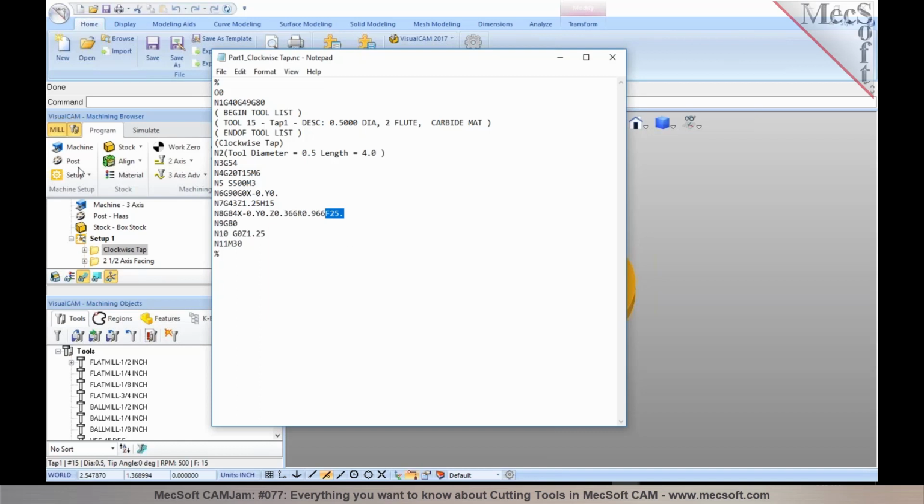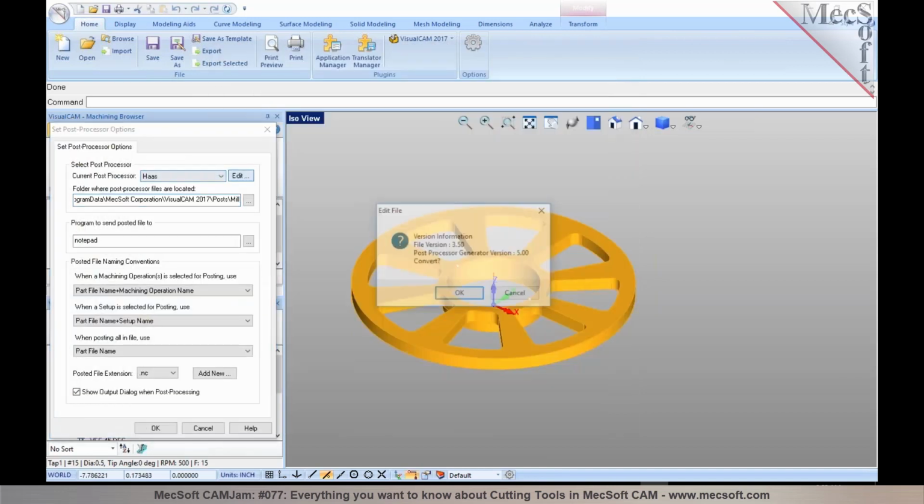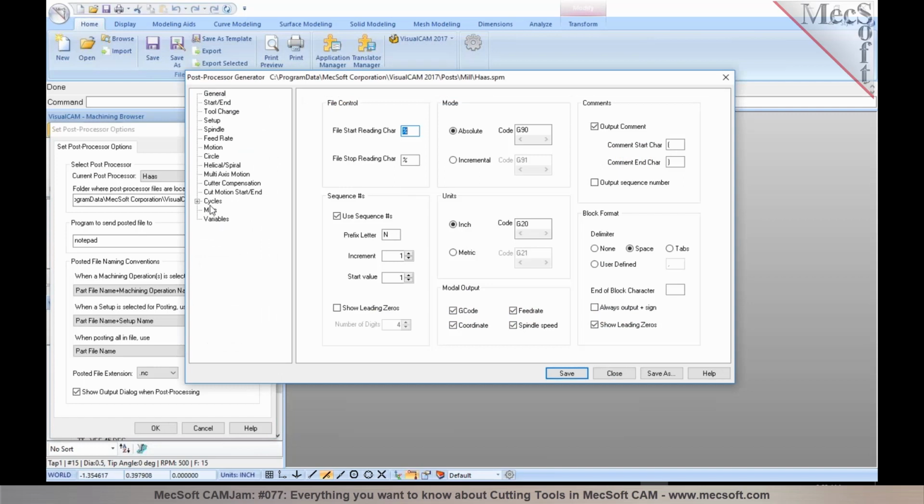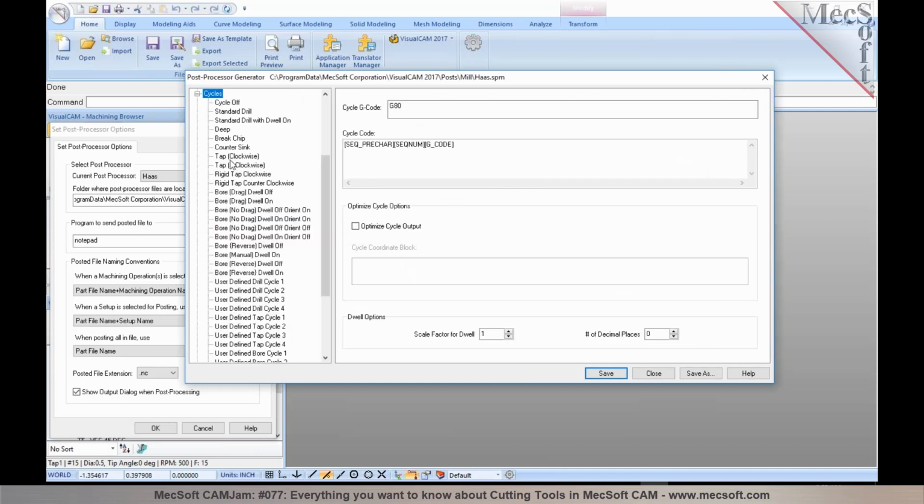The macro in the post processor is set to a macro called cycle underscore IPR. If you notice the feed rate macro here in the post, it's using cycle IPR. This uses pitch times RPM for the tapping operation.